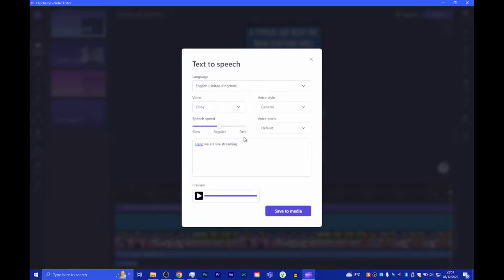And you can even change the pitch for the voice, so you can make them slower, you can make them faster. I tend to just maintain them on regular. But if you want something that's cutesy and funny, especially if you're doing something hilarious, you can speed up the speech and get them to talk that way. And obviously there's extra low, low, medium, high, extra high. But again, that changes the pitch and the pace. That makes them talk faster, that makes them have a higher pitch voice if you want them to sound like a squirrel or anything like that.